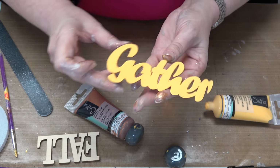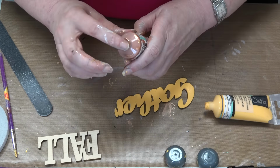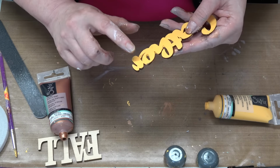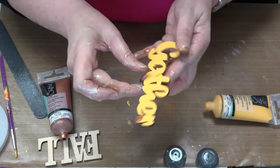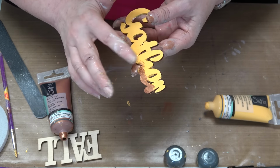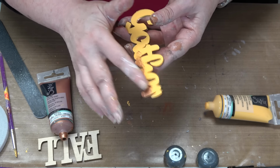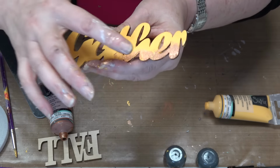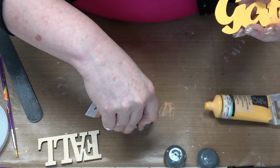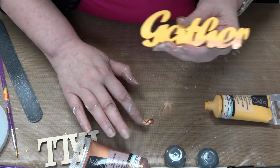And what if I went in with the gather and I took a little bit of the copper and I kind of ombre it. So I'm taking my finger and I'm just kind of putting it along the bottom of my gather and working it up a little bit. So a little bit here. It's not copper, it's rose gold, but it really is more copper.